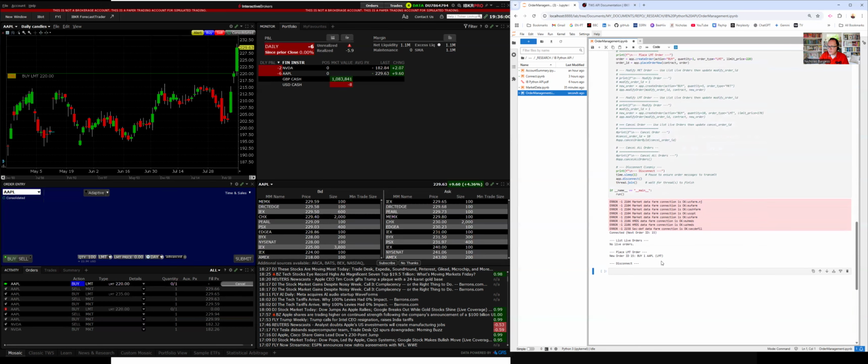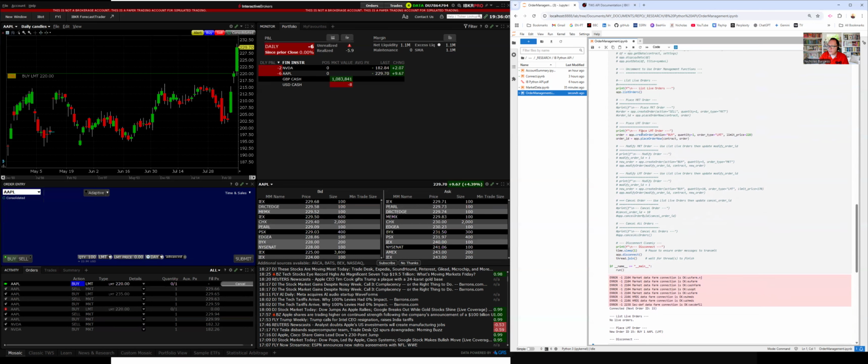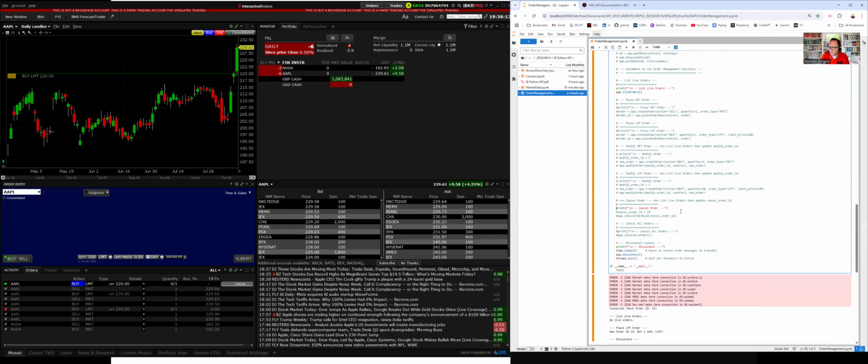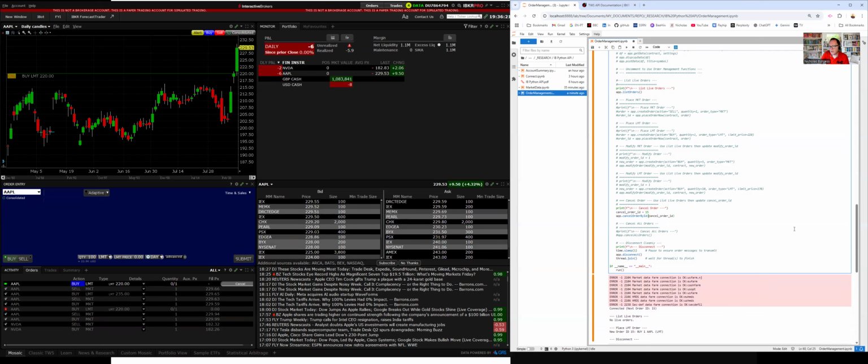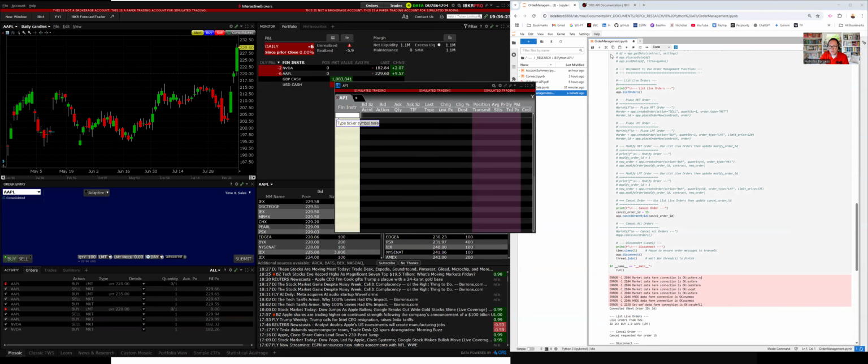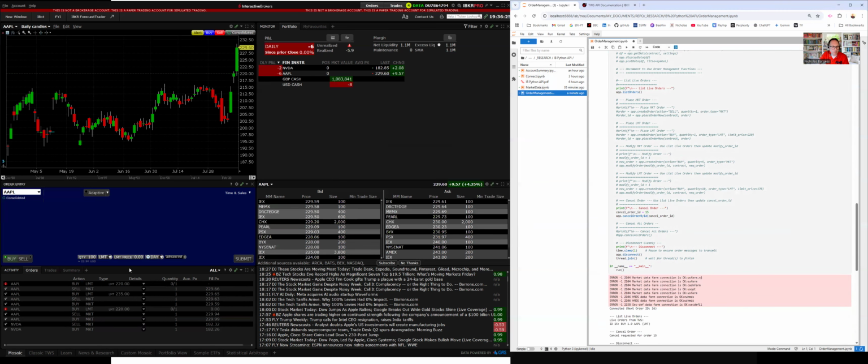Now I need to know the order ID in order to cancel, and that's why I was printing it out. So the last limit order's order ID is 15, and if I want to cancel that limit order, I call the cancel method, which we've already discussed, but I need to provide the correct order ID, otherwise it won't cancel. So my order ID in this case, we printed it out as 15. So it's very important to store these. And now I've cancelled, and you can see running that my order is cancelled and now it's grayed out. So my limit order has been cancelled.